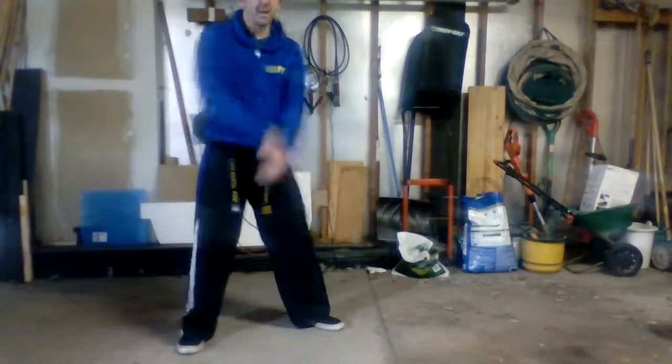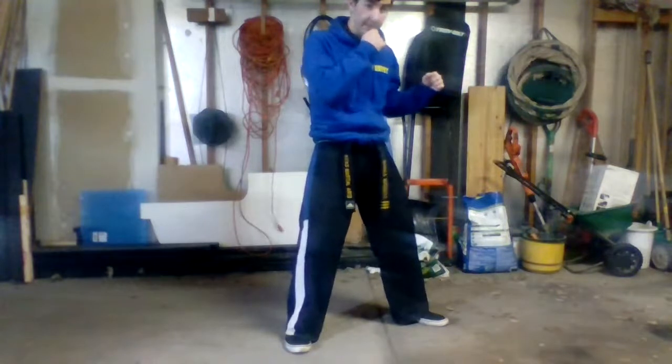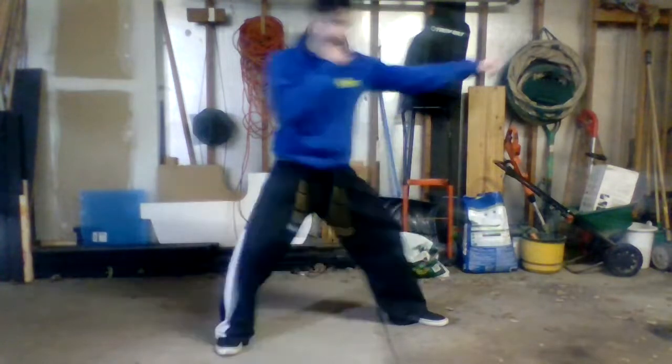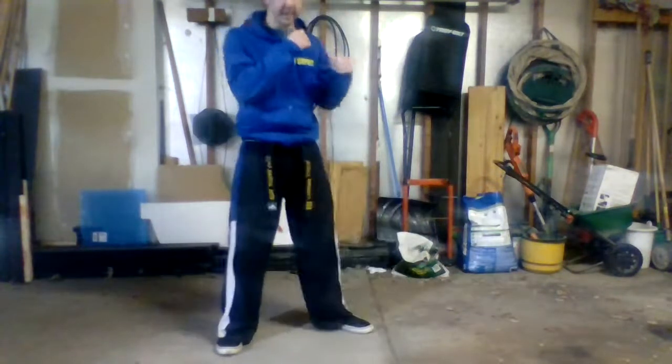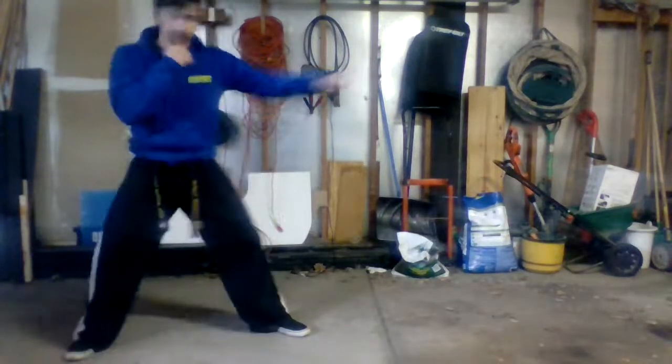From here, as I do this, I'm going to jab with my front hand. I may change this, but we'll step back with the back leg first. So I'm going to step and jab, reset. Step and jab, reset. Back leg, front hand. Try that out. Just kind of get that motion going. Sometimes you can go here.